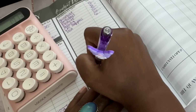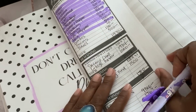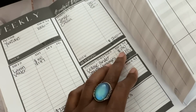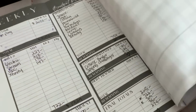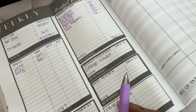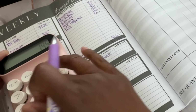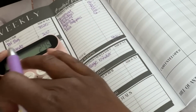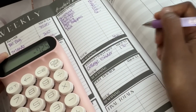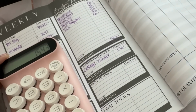Now, I want to put some towards the college binder because I had a budget of $1,000 for this month, which is here. And so far, I've put in 145 on this check, 130 on this check. Is that it? Wait a minute. Oh, wait a minute. I thought I had put way more than that in that binder. Oh my goodness. Okay, so I must have already had some because I added up to see what I've already stuffed, and I had some. But if I've only added 145 plus 130, wait, nope. Well, that's only $275. That's $725 more I need to be putting in there. We're going to put $170 for today. And then let's see if that's 1713 minus 170. We're down to 1543 remaining.